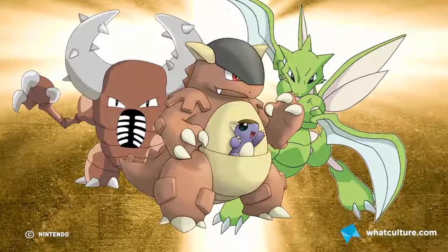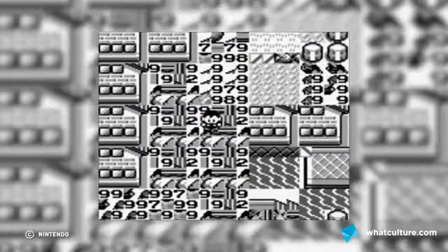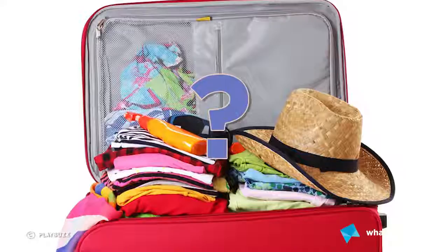The holy trinity of rubbish Safari Zone glitches isn't complete without Glitch City. If Pokemon Satan lived in a city, it would be this one. A horrifying mess of mixed up sprites, broken tiles and random numbers. A true hellscape. Want to visit?